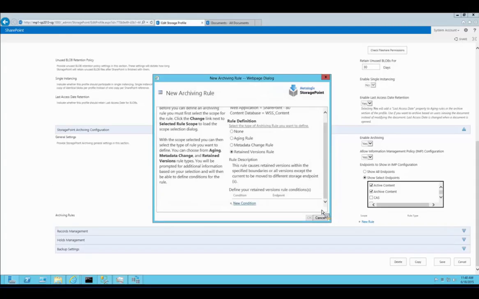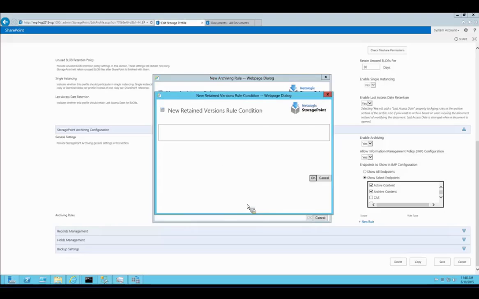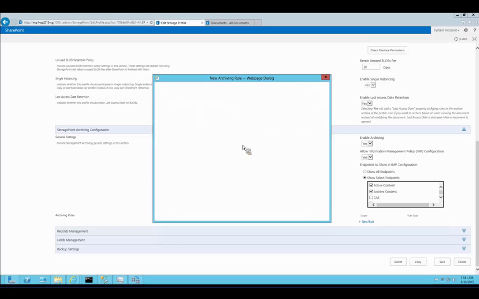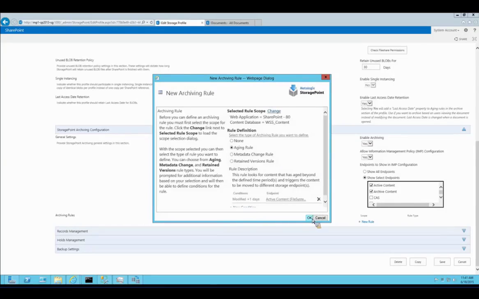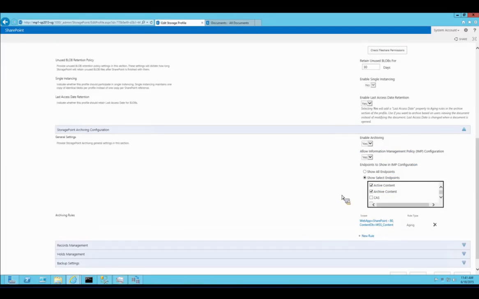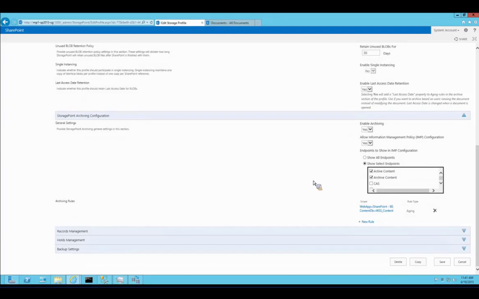All right. So one thing to note here as well, let me actually just go ahead and create a quick rule and show you. When you create, let's say, an aging rule, I'll be very quick here. Just say, all right, created one day and select an endpoint active. Do modified. Press OK. Press OK. Okay, so I have a new rule here, but it's an aging rule. Aging rules are the only ones that are not event-driven. The other ones, the metadata and the versioning rule, those have event receivers that get registered. So when a metadata change or a new version is checked in, the event triggers right away. So when any blobs meet these criteria, immediately they are marked for migration and they are sent to the designated endpoint. The next time that content migrator job is run, the blob will be migrated to that endpoint.